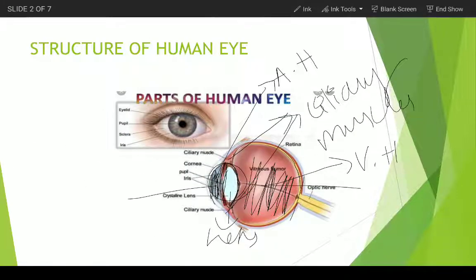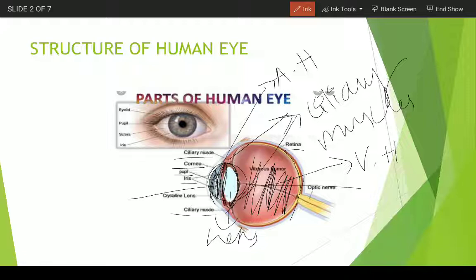Okay, these are the topics covered in this lecture. Firstly, we discussed the cornea, pupil and iris. Pupil is the dark portion you can see in the eye. Pupil adjusts its size, and the iris controls the size of the pupil. Cornea is the bulged portion. It protects the interior of the eye, and it refracts the light. And what about the retina? Image formation takes place at the retina.